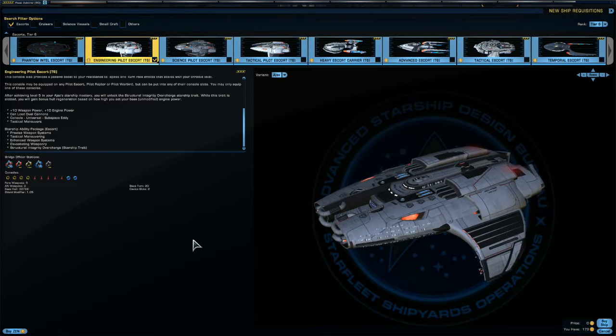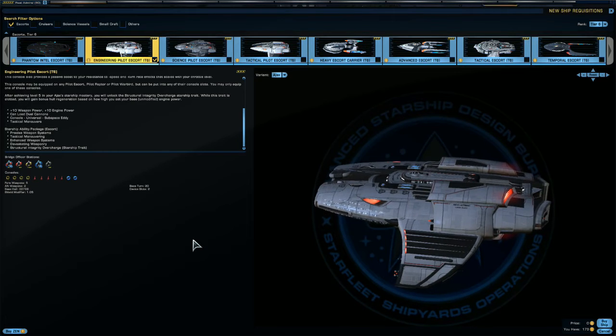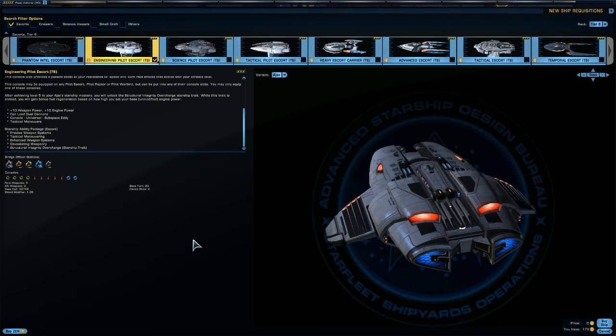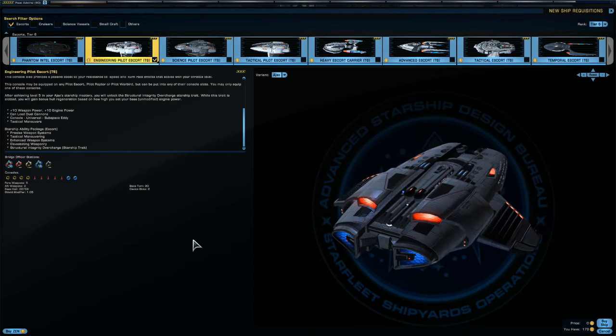So next up is consoles. You have 4 engineering, 5 tactical, and 2 science, compared with the tactical, which has a nice balance of 3 engineering and 3 science with 5 tactical. Here you have more engineering than you do science.